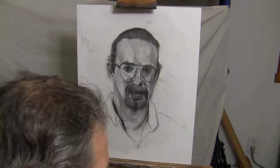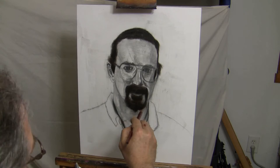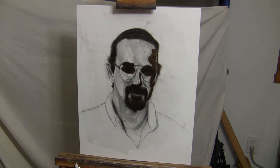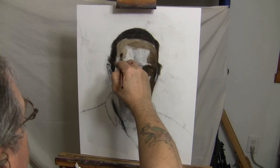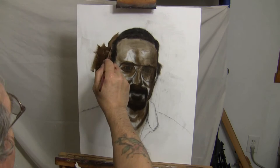I started this portrait doing something different that I have never done before. You can see the drawing I did on the canvas, and I normally just draw a quick outline of my subject on the canvas and then start painting on it, but this time I drew in all the shading and highlights, much like I would for a drawing that I would put in one of my sketchbooks. Then I used some clear gesso and brushed over it, sealing my drawing onto the canvas. My thinking was that if I made a mistake while painting, I could simply wipe it off and my drawing would still be intact underneath and I could start over.